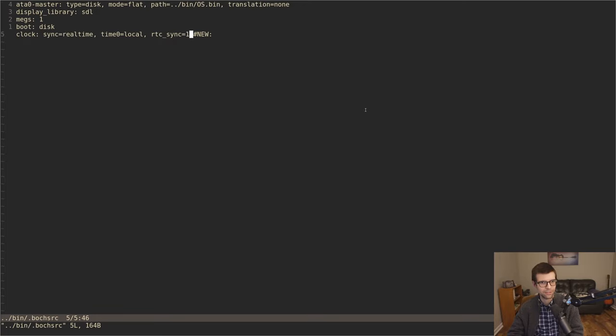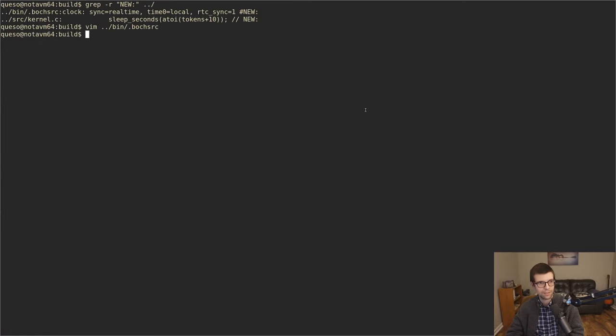In the Bochs config file, there's a clock option parameter, whatever you call it. I don't know the settings for the clock. I'm doing sync real-time, time zero local, so taking whatever time my PC or the virtual machine I'm running this on has. And RTC sync is 1, so that should sync the real-time clock to the timer, I guess. I don't know, but it should sync things up so Bochs works a little bit better with timing, a little more accurate. QEMU, I don't think, has PIT separate sections. It does have RTC options that I'll be using, but that's in the future. But for Bochs, because the PIT is accurate in Bochs, as opposed to QEMU, I have these settings.